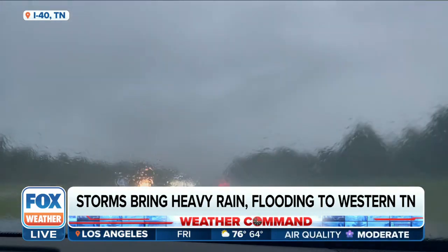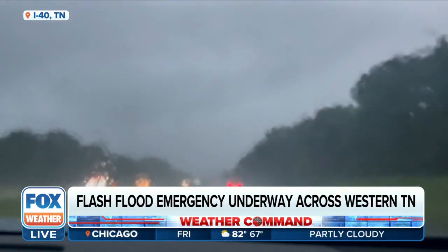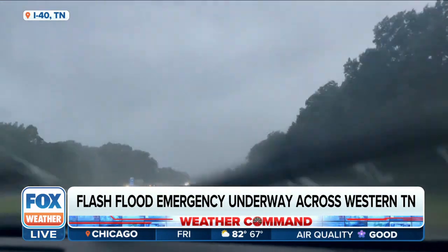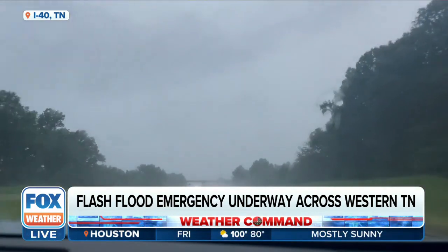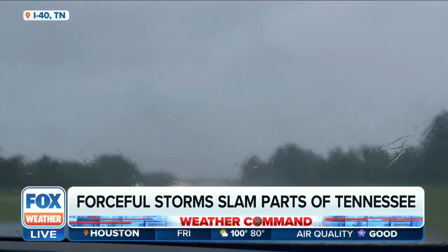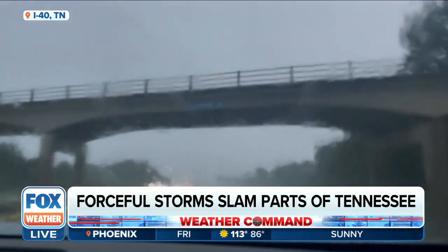Now I'll show you some video of our journey from Nashville over to Jackson, Tennessee. What you're looking at is I-40 heading westbound — you'll see just how heavy the rain was coming down. Visibility was really tough at several points during our journey over, which is a reminder that if you are making a drive during that kind of storm, it is important to take it slow, and if you don't feel safe, pulling over is probably going to be your best bet with just how much water we were seeing.